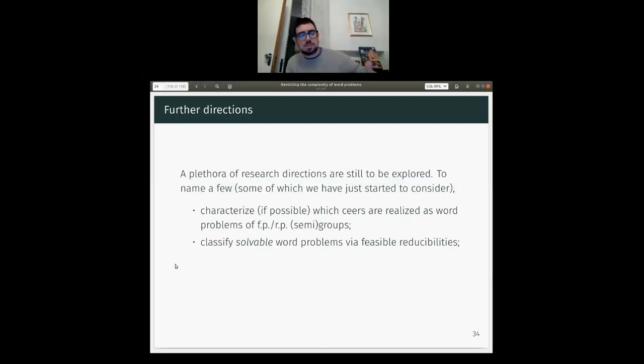It would be interesting, and we're just starting to do that with polynomial time reducibility, to try to understand what the overall picture is. What is interesting is that in the world of feasible reducibility, really strange things happen, or things that we are not used to. So for instance, if you take primitive recursive equivalence relations up to primitive recursive reducibility, you have the corresponding poset, the degree structure, which has a lot of structure. Remember that I told you that in the case of spheres, there is very little structure.